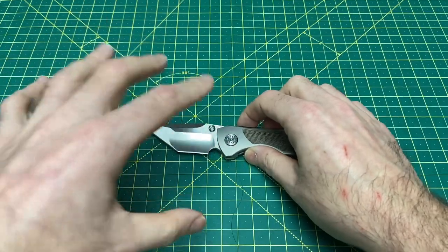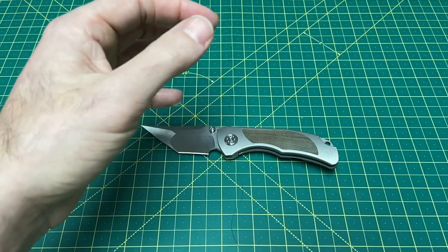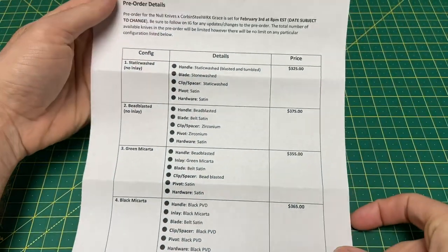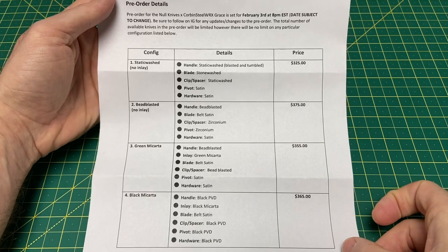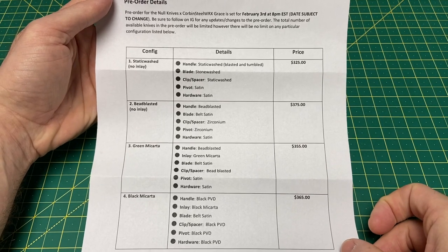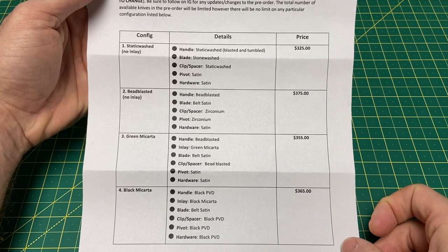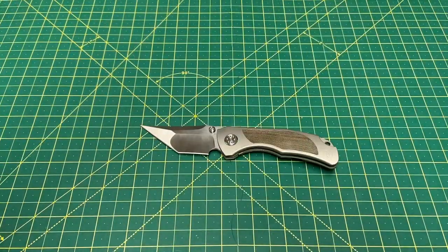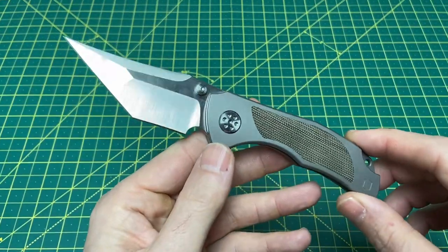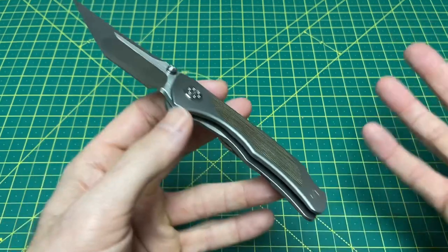Let's take a quick look at the options you'll have. I found it works better to just have a visual — hold it in front of you guys. You can pause the screen right there and take a look, but as you can see, four different options, and I think they're all going to be pretty darn good. The prices and all the details are right there, so I figure that's just a better way instead of me running over words. I'm a visual guy.